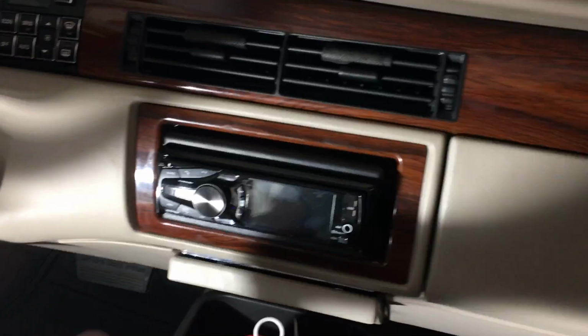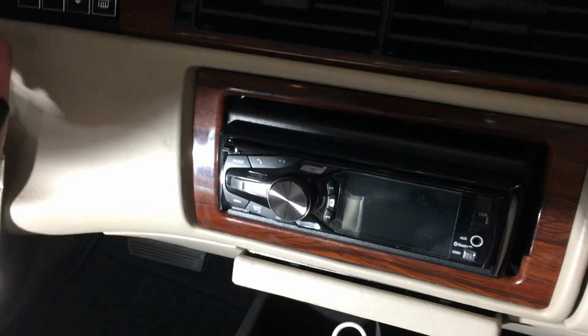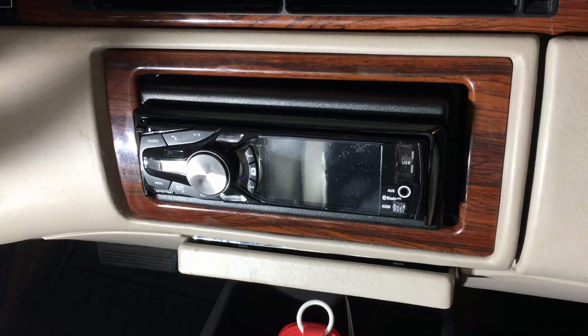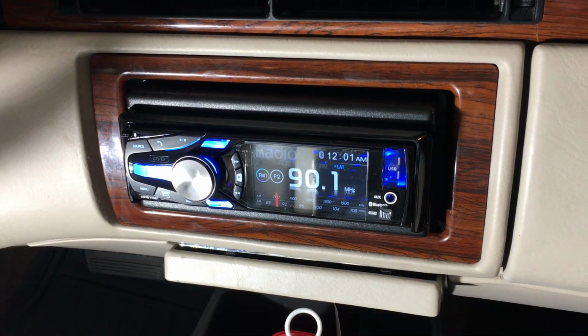All right, let's do a little test here. So I'm going to throw the key in the ignition. There we are.